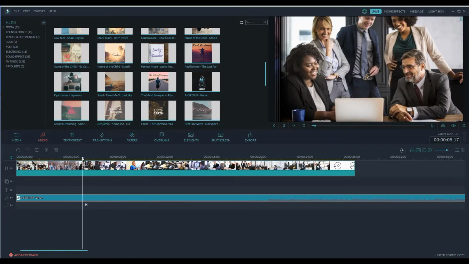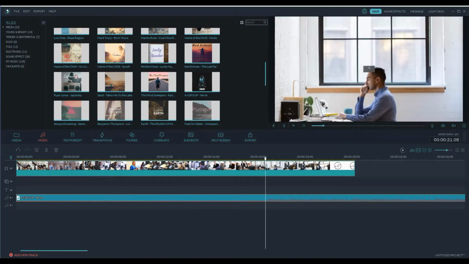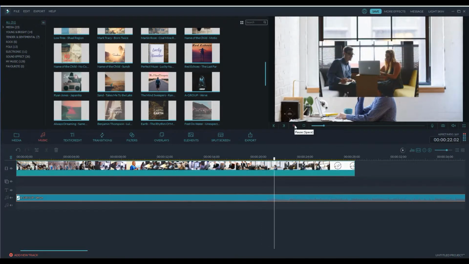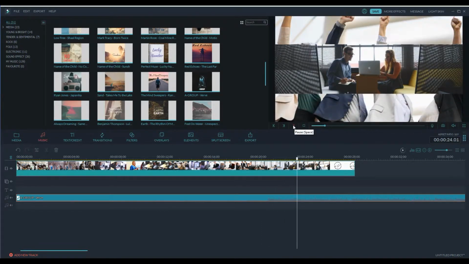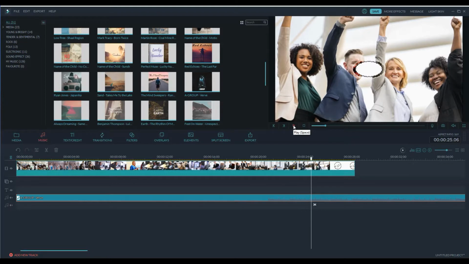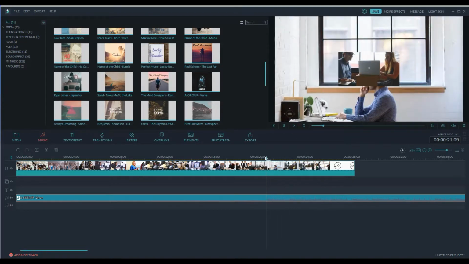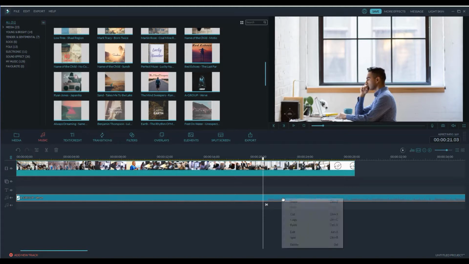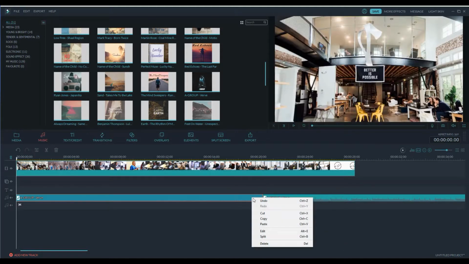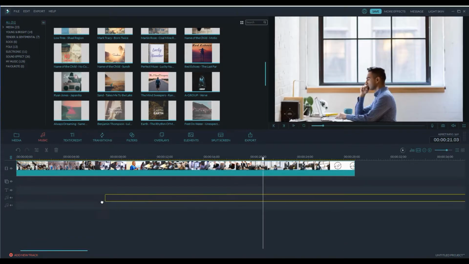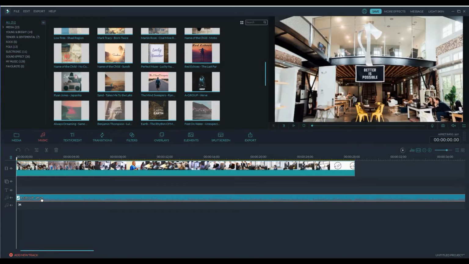Now, if it's not exactly what you're looking for, or you can see right here where it starts getting louder, you can actually go to that particular part and see if that is really what you want to add. If that's the part that you want, you can actually trim this down to make it work for your project. So let's say we want to split it here. Let's play and see what happens.